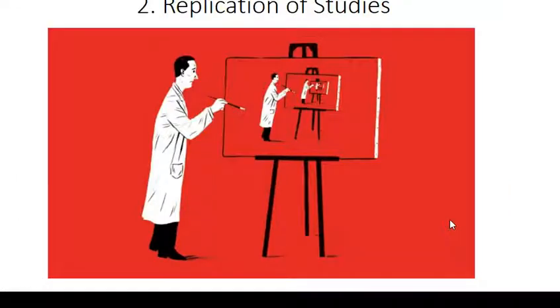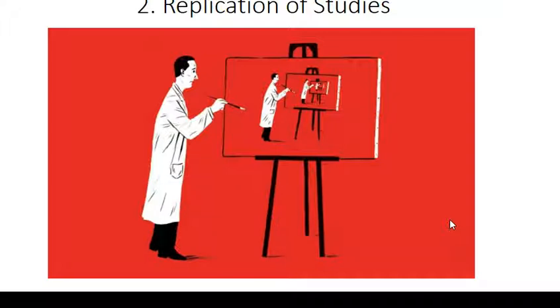Replication of studies. If there is a true cause and effect relationship, study after study after study should show that. Now, maybe not all of them will show it, but the preponderance of studies should show that. You remember, every time we do a statistical test, there's that alpha % chance you could reject the null hypothesis when you shouldn't. That can happen. So studies can be in error. And there's also a type 2 error that you can look at too.